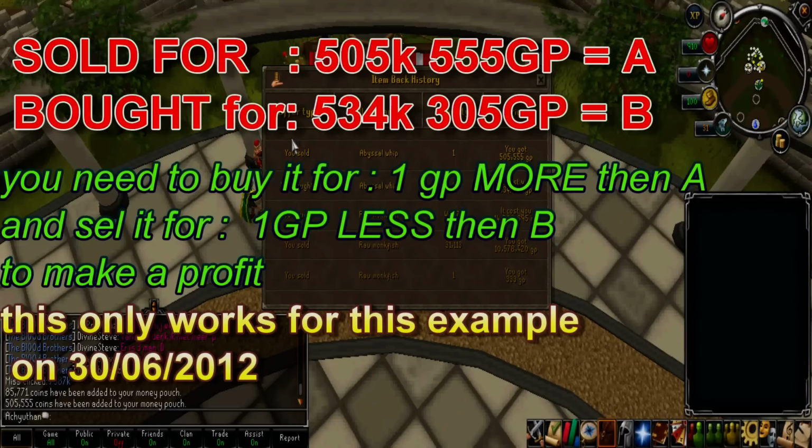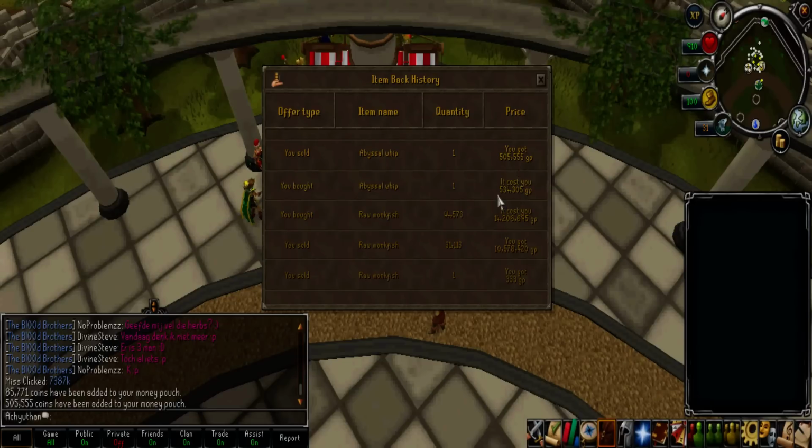You will see you sold your Abyssal Whip for 505k and 555 GP. You bought it for 534k and 305 coins. You see there's a big difference between 505 and 534. If you look, there's a difference of 29k. So what you will need to do is buy it for a little bit more than this, and once you got it, sell it for a little bit less than this.